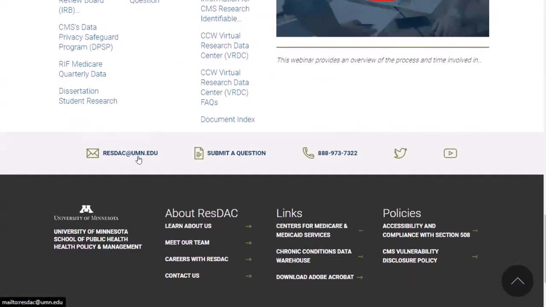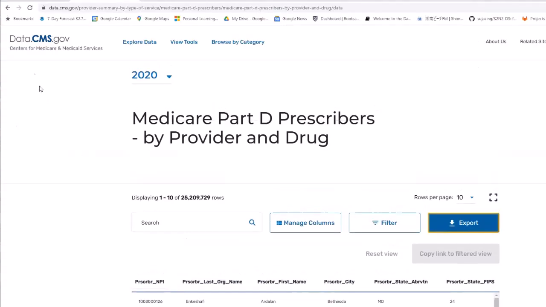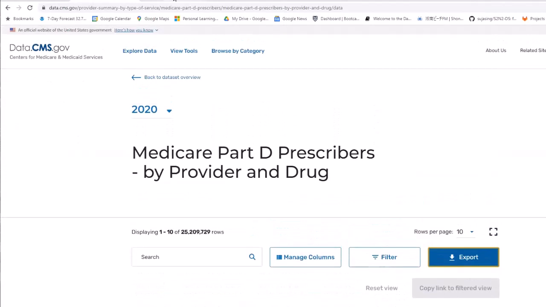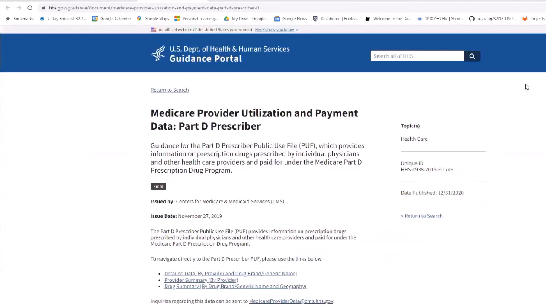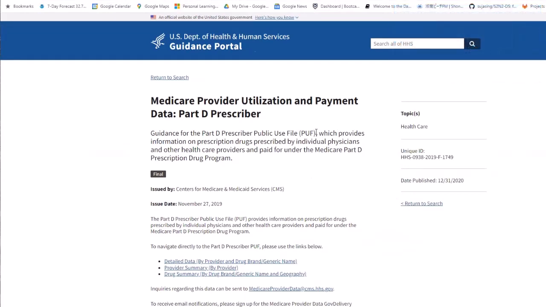So there is another version of CMS data called public use data. Basically, I can share my screen if you like. Oh yeah, why don't you do it? And yeah, so that's where the CMS is. Okay, CMS, and initially I got into this page. I see, so you managed to find the magic page. Yeah, the public use file. They really bury them, don't they? Oh, they bury it. They don't really come up easily.